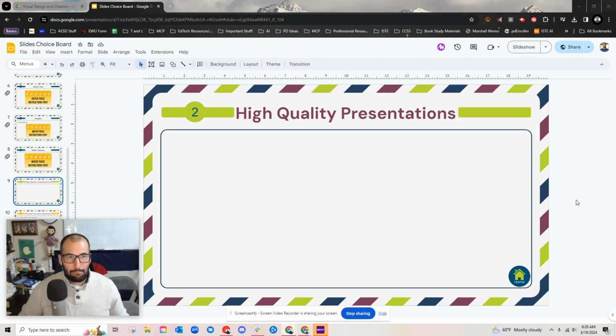And then my own reflection, if I'm thinking about my own classroom, is I never actually taught them how to make good presentations. We talked about it, but I didn't actually have them do any intentional practice with giving good presentations. And we know this is a really important skill for them to have, those speaking and listening standards for sure. But if you look at the most highly valued employable skills for any student, communication is going to be one of them. Being able to talk to your peers, be able to get your ideas across in a coherent and organized way. And presentations are a great way to do that.